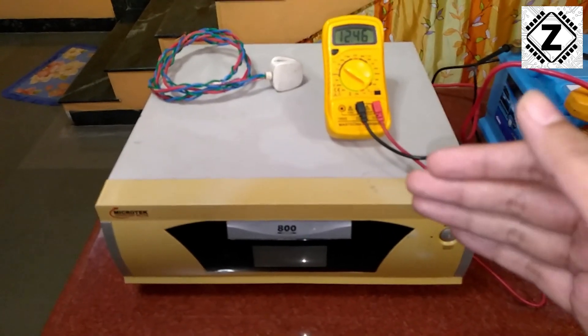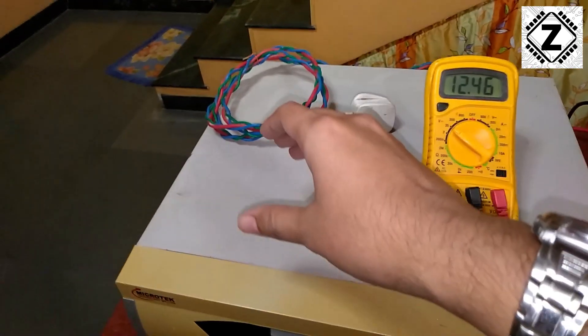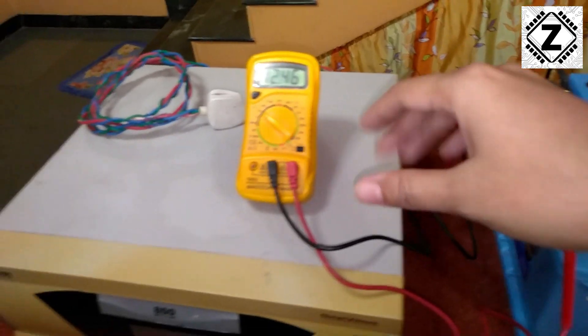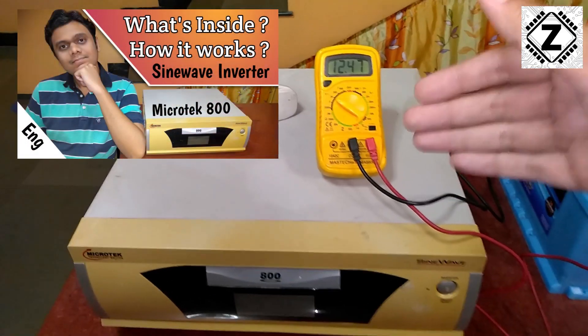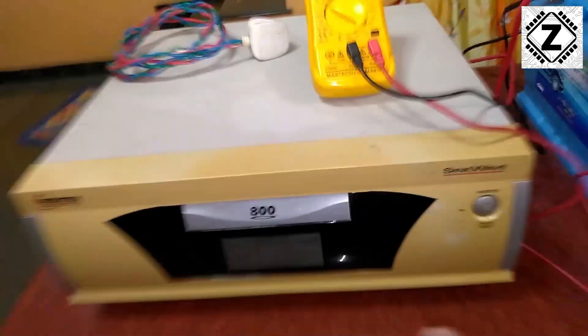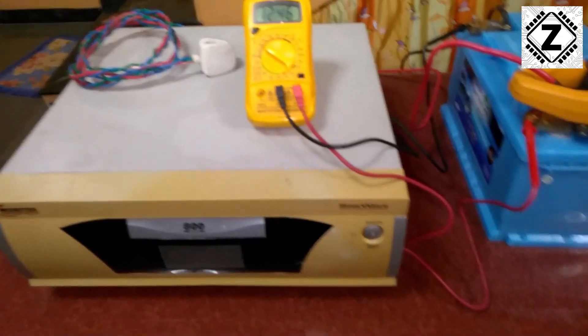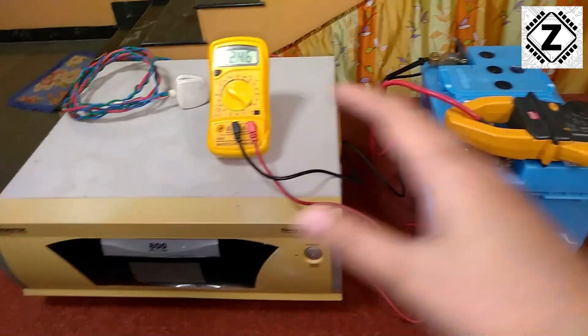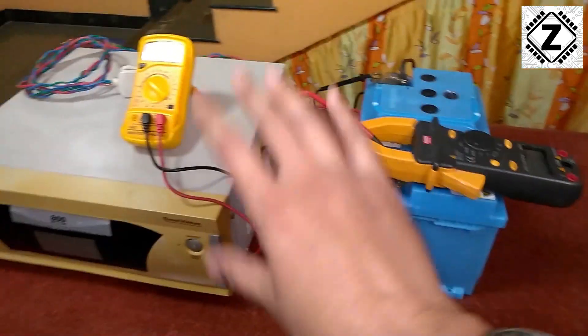Now this inverter has a lot of components built in. It has MOSFETs, SMD components, and a huge transformer over here. All of these components we have discussed in this particular video - you can click on the i button or find it in the description. It also has this LCD display, indicators, and so on. So even in the absence of any connected load, the inverter will consume some amount of energy from your battery bank.